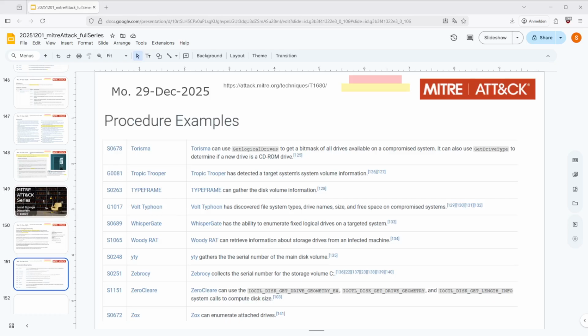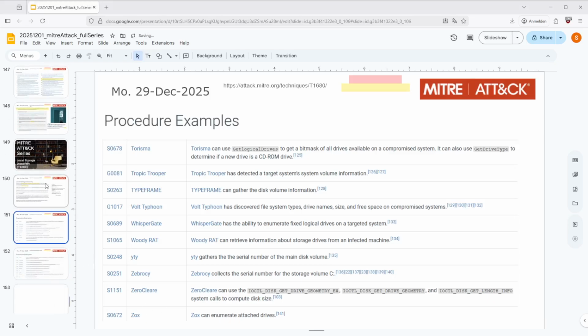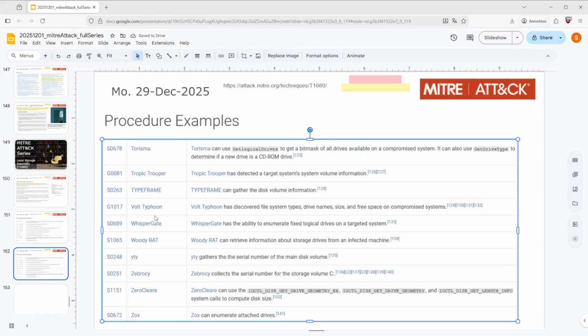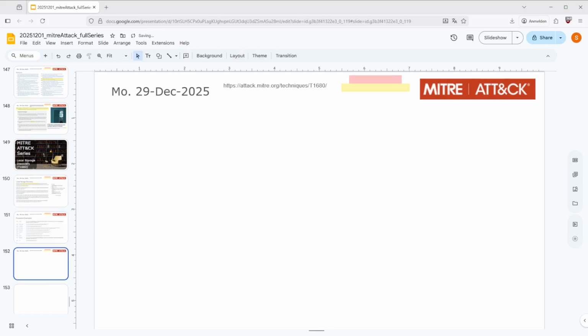Okay, now let's jump to the next page here and copy the mitigation and detection. And as last time, I think you can guess whether there is a mitigation or not.